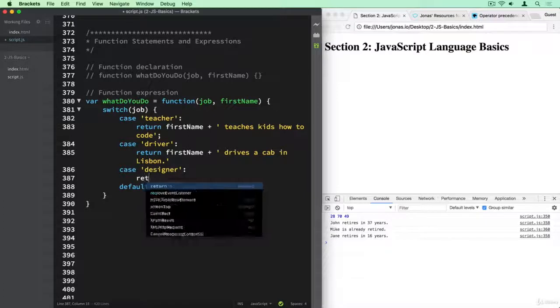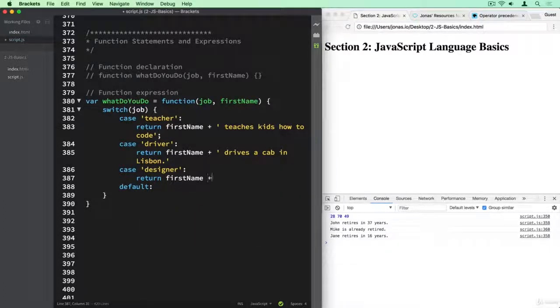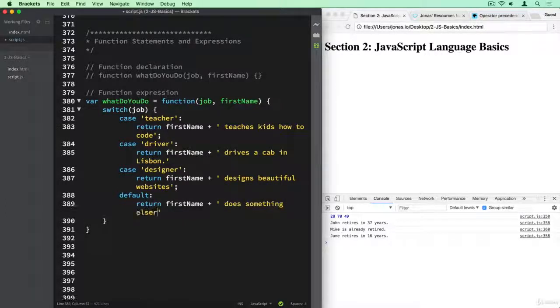Then the same thing for the designer. Designs beautiful websites. And then finally the default case. Does something else.